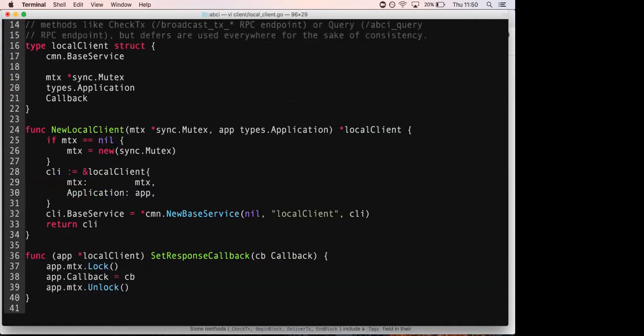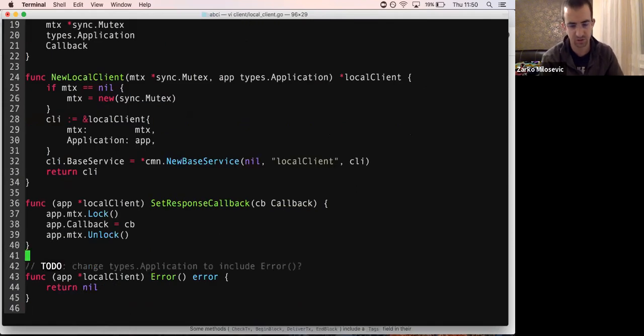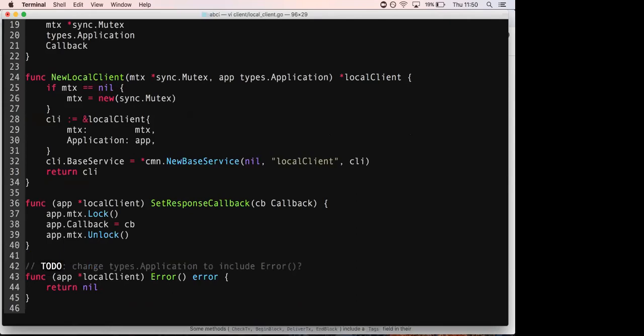Oh, sure. But you need to catch a panic at the Tendermint level anyway, because you can't rely on the app for doing this. In the Go client case, you should be able to, right? Well, not if, I mean, we don't control the application. The application could be written and not catch its panics. But that's part of the specification. We can specify the contract of CheckTx async. Sure. In the gRPC case, you catch your own panic. In the gRPC case, we're talking about the local client, not gRPC. Sorry, yeah, local client. My bad.